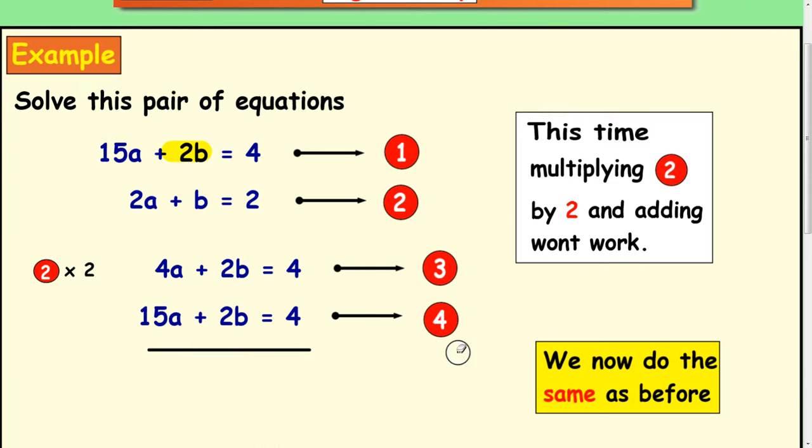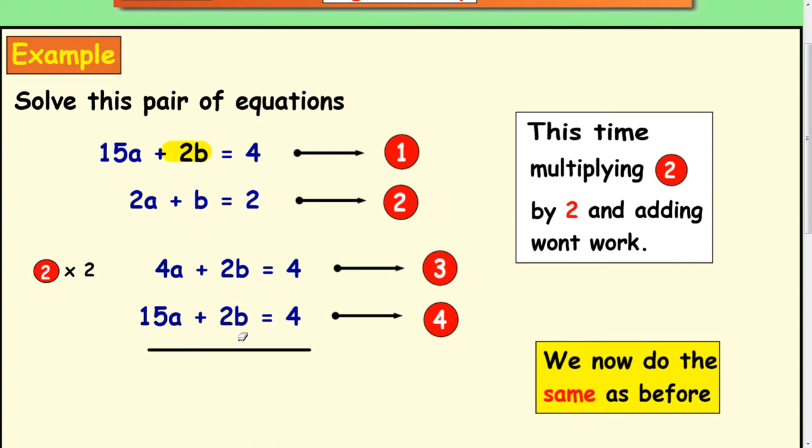If you bring the top equation down below, then what you see is if you add the two equations together, which is the technique before, 15 add 4 makes 19. So 19a's, but 2 add 2 makes 4b, so they don't cancel this time. And 4 and 4 would make 8. So that's not really going to work. What can I do to make the two b's cancel this time, because they're both pluses? There are a couple of ways to do it. The way I'm going to show you is just to simply take them away from each other.